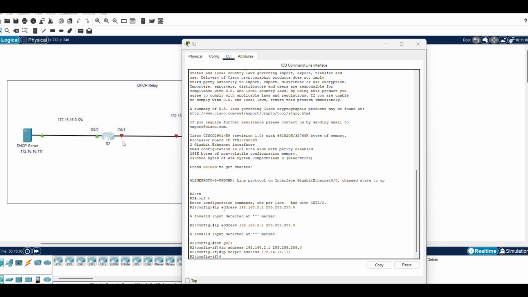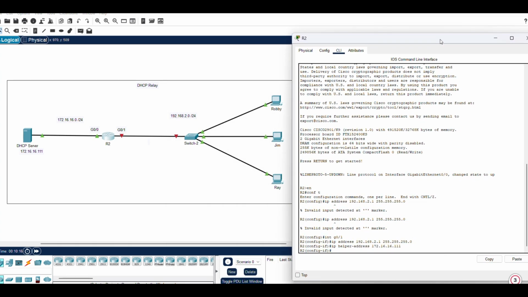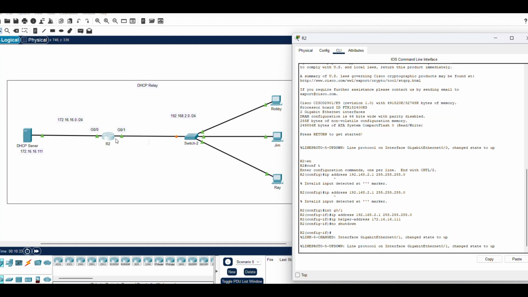All right, to bring the interface up, I'm going to do a no shutdown command, which is going to make everything green. Oh, let me just move this so you can see what I'm working on. So I'm going to do a no shutdown, which is going to bring this interface up. All right, since spanning tree is working, you see we just got one green triangle, and this other one is coming up. You can see spanning tree is done, and our interface, the 0/1 interface, is up. You can see it's showing green.